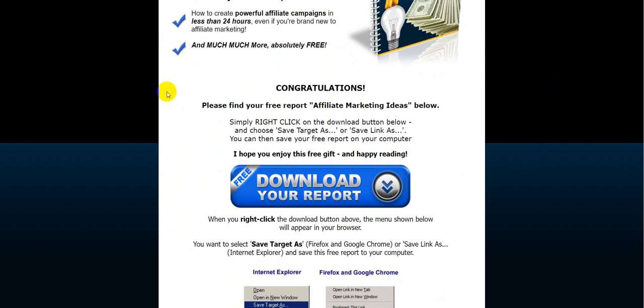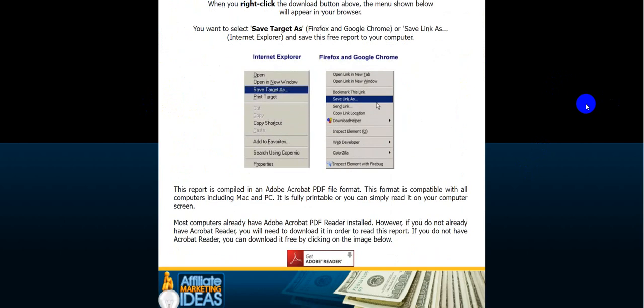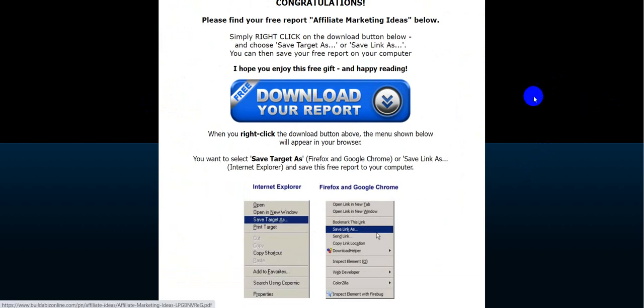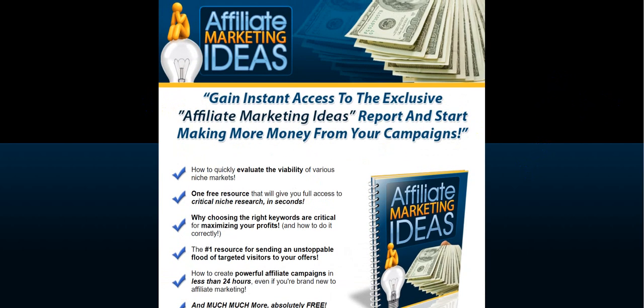So right down the bottom, congratulations, please find your free report, and so on and so forth. Click on this button and that's it. Simple. And they are all as simple as that to set up. So no more copying 3 lots of codes and pasting them in boxes and things like that.